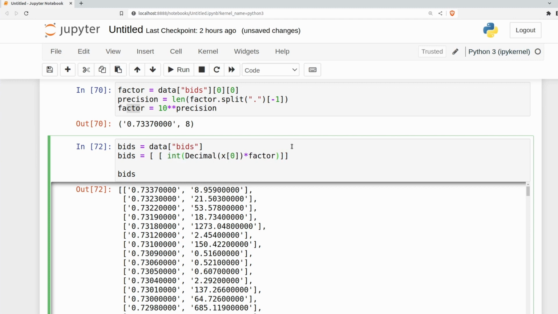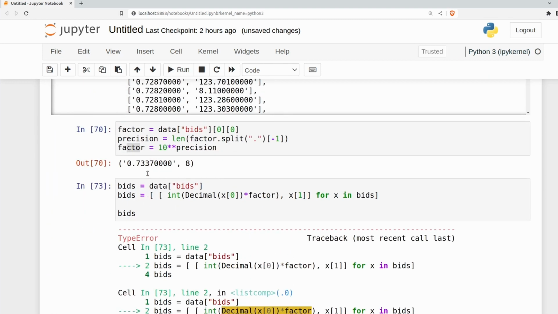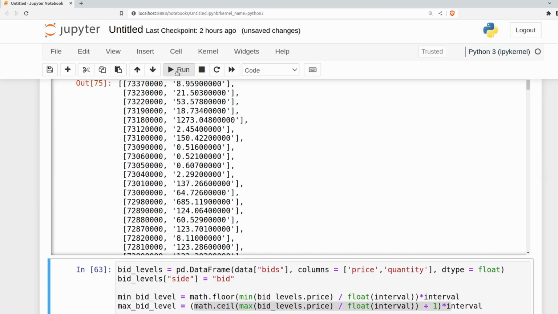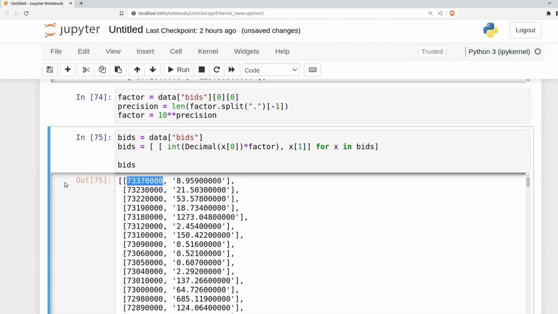Then the quantity we just want to leave alone here. So that's going to be x[1] for x in bids. Let's see what that looks like. Let's run this again. I think I didn't set the factor there. There we go. So now these are all integers, which makes life a little bit easier for us.